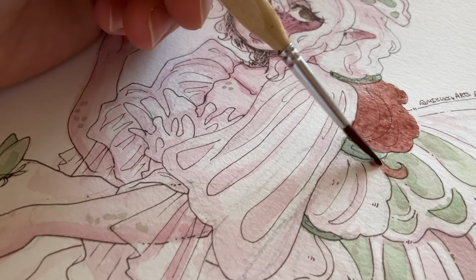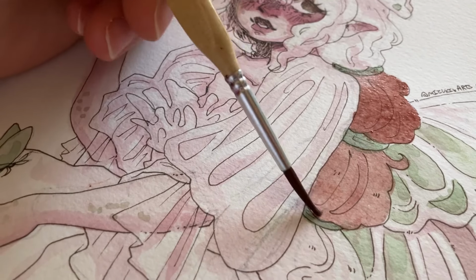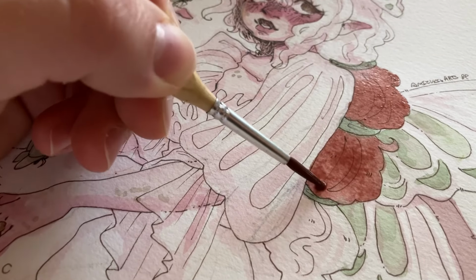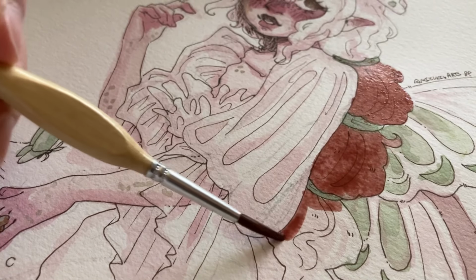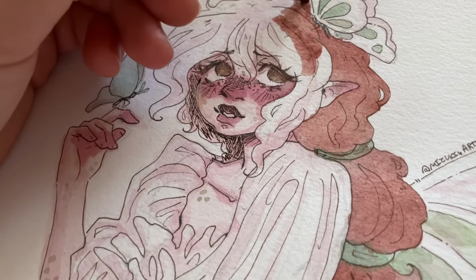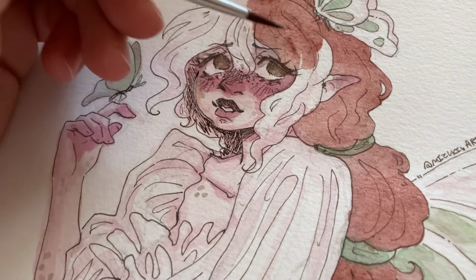My second tip is to remember that variety is so important. You actually have to give yourself reasons to feel inspired to make art in the first place. You have to watch shows, you have to read, you have to study things that are other than art. This also means I highly recommend trying different art mediums because you never know what it is you're going to enjoy using the most. You can look at how different artists mix media online if that's something you're interested in too. For me personally, I use watercolor, gouache, ink, glitter, and colored pencil and pens and all that, all on the same pieces.